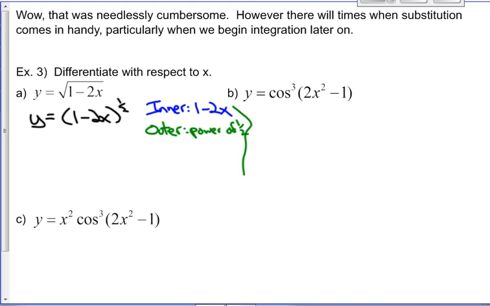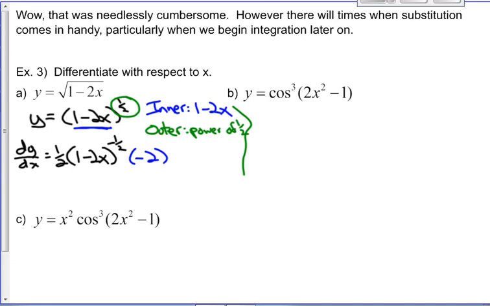Okay, so when we differentiate, here's what we'll do. We'll deal with the power of the half first, the derivative of the outer. So power comes down front, and power decreases by 1. So 1/2 goes down to negative a half. That's dealing with this sort of outer part. Now we have to multiply it by the derivative of the inner. And that would be 1 becomes a 0, minus 2x becomes negative 2.